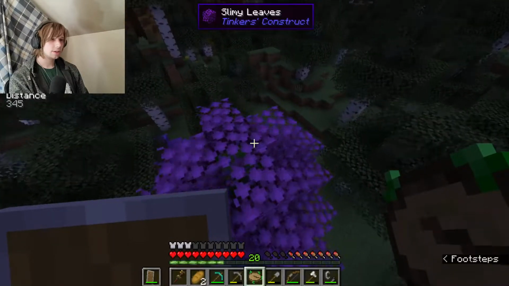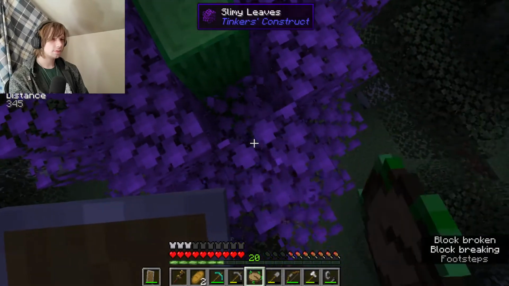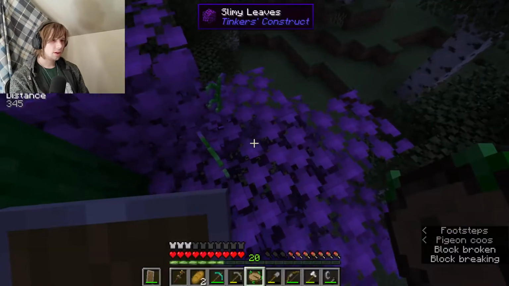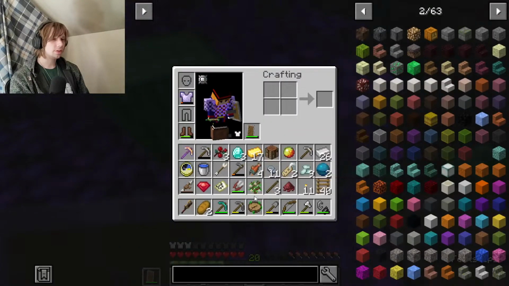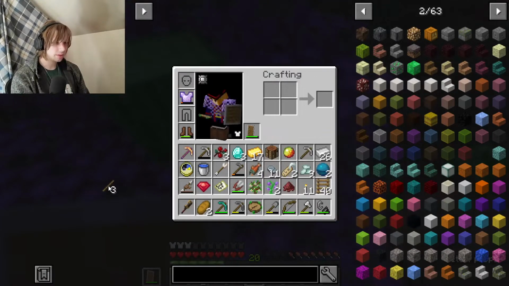What a jerk. Slimy leaves. Wonder if I can get a sapling. Oh, wait a minute. No, these are different saplings. What do I give up? I will give up the sticks.